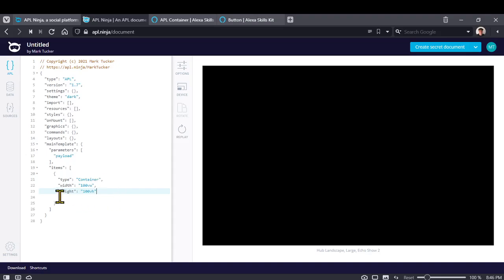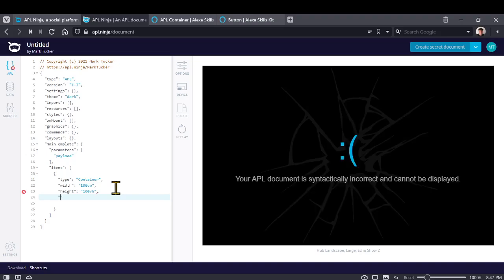The first thing that you notice is the width and height are set to 100 VW and 100 VH. That's short for 100 view width and 100 view height. If you wanted to have something take up half the space, it could be 50 VH and 50 VW. So the idea is that this container is going to take up the whole screen, and right now there's nothing in it. And that's where we need to add an item.